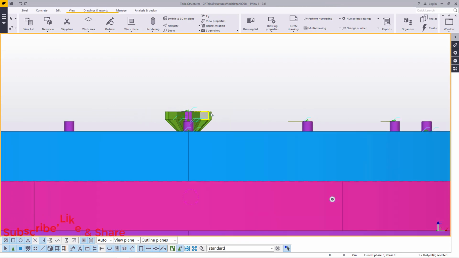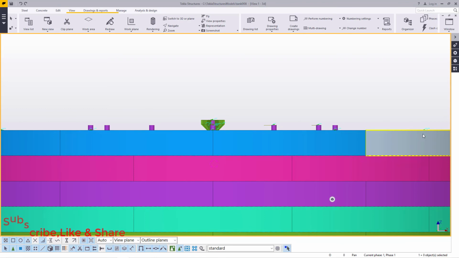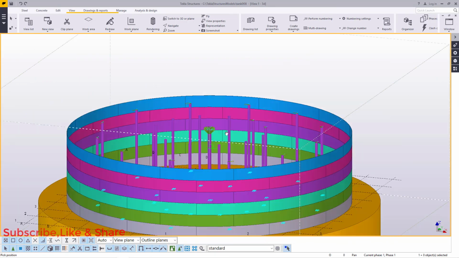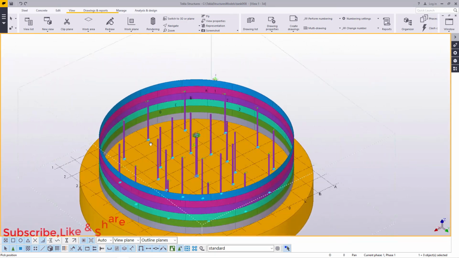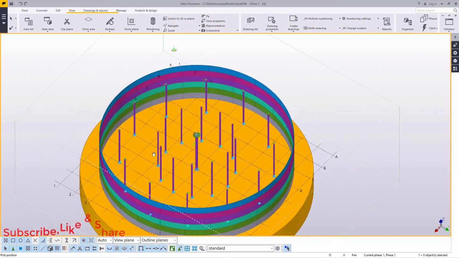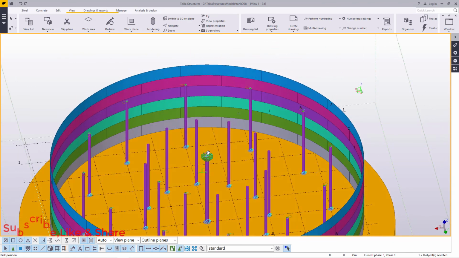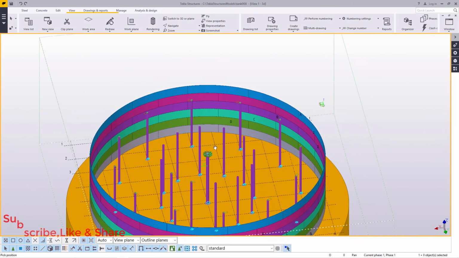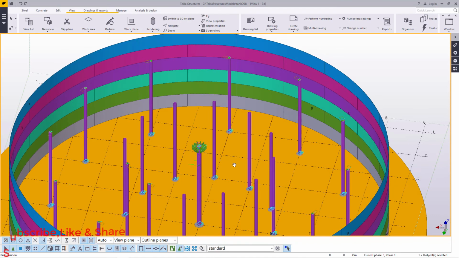So the rafters will be running all the way to the final course of our tank. This will be a conical shape roof, a cone shape roof, and these are the columns that will be supporting the rafters, which will be holding the plate that will be placed on top here. So this is just the second part of this presentation, and we'll do the third part on the rafter and the sheet and the plate layout or arrangement on top of this structure.